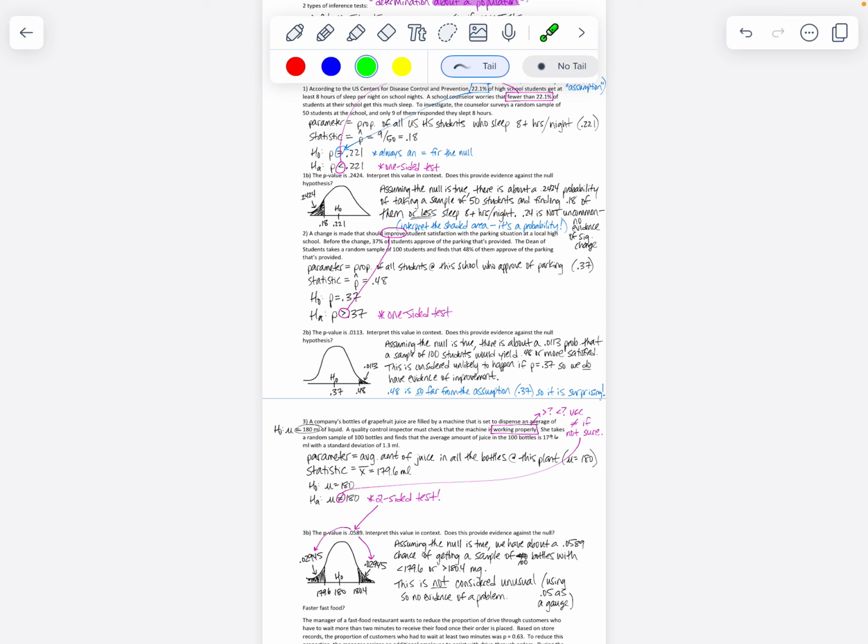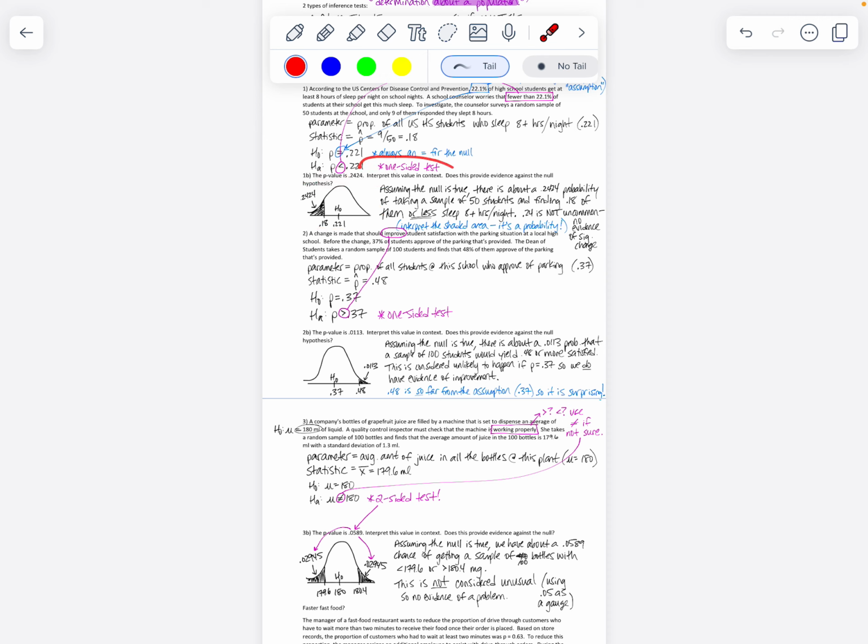So lots of vocab words that we've talked about so far. I am going to expand upon this idea tomorrow when I see you, and we're going to start practicing some FRQs, and we have a lot more vocabulary to memorize. But what I want you to be comfortable with is these things called the null hypothesis, the alternate hypothesis, the parameter, the statistic, and the p-value and how it relates to the bell curve. Okay, the interpretation of the p-value is something that you need to be very familiar with also.